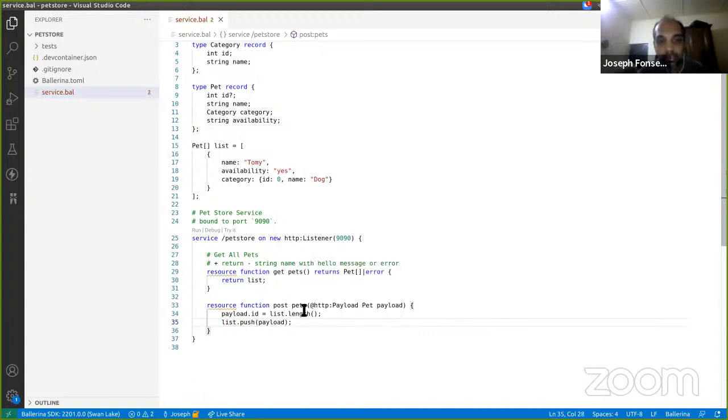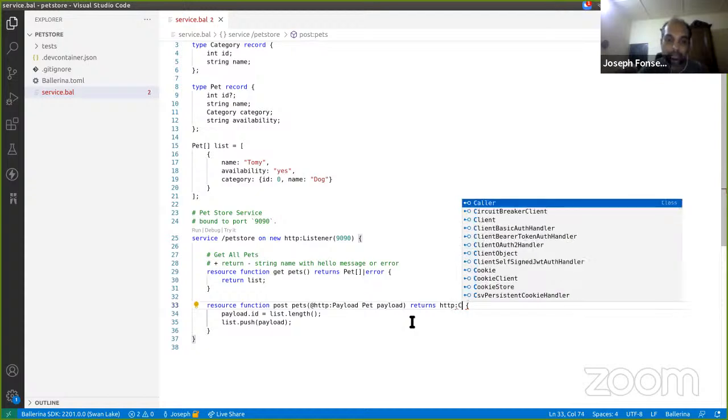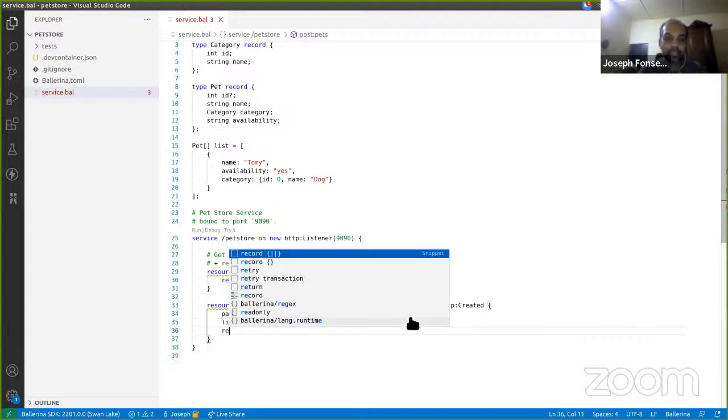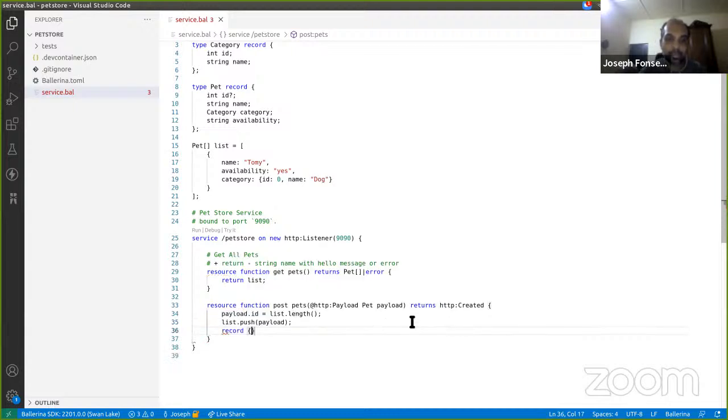So since this is a post request, let's define the return type as well. I'll use HTTP created, and then I'll return HTTP created.